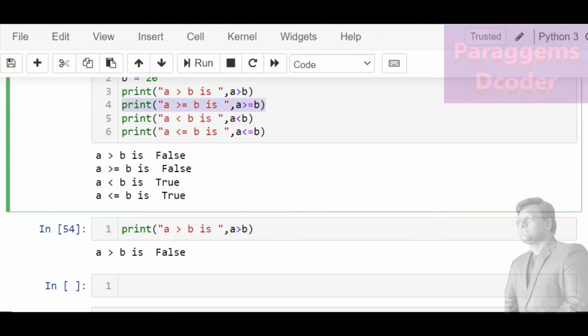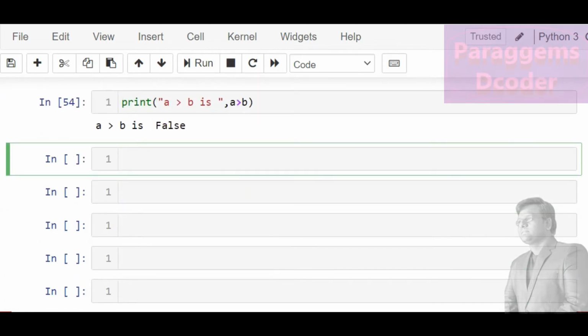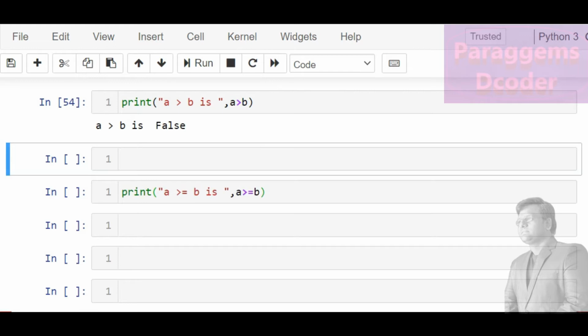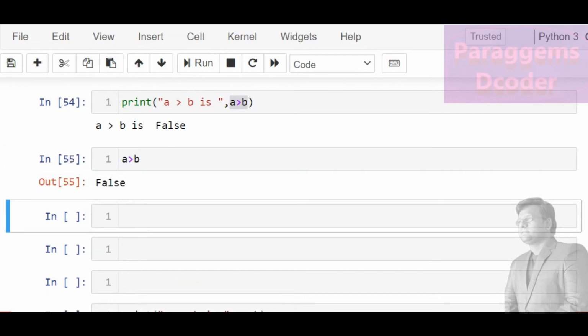Okay, now we will discuss this second row. See, what is this? In a print statement we have A greater than B. Let me show you this in one more way. See, A greater than B. If you are confused, let me clear this. See, nothing but this A greater than B, what will this return?